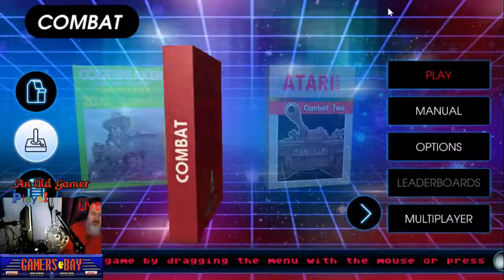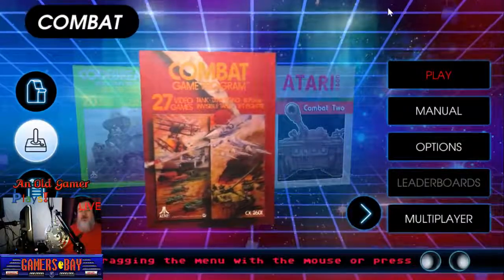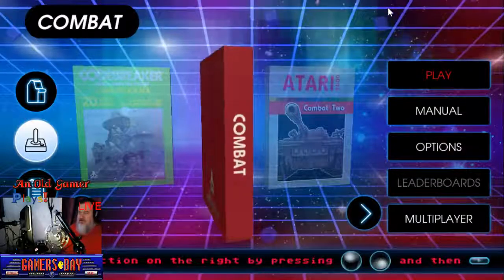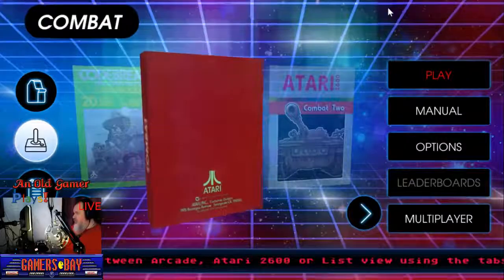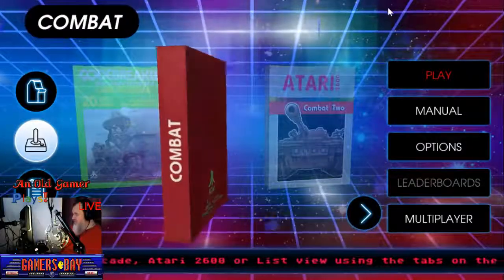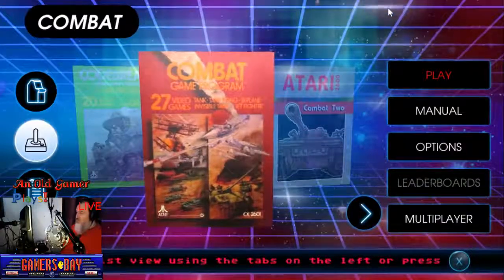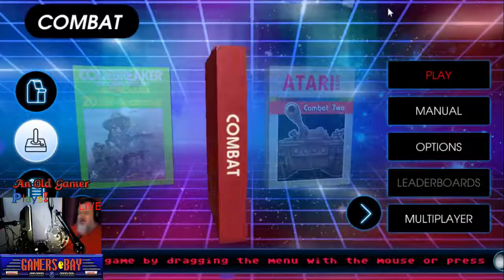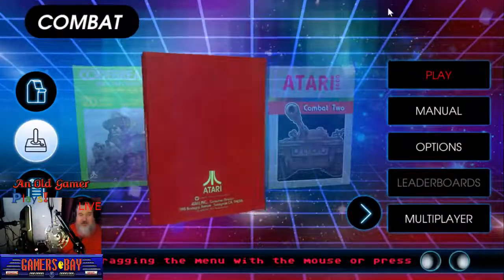So this has been fun, doing Atari Vault. Again, Atari Vault's on Steam. I think it might be on PS4 or Xbox One. I forget which. But it's a fun game. It's got a huge compilation of Atari 2600 games, and a decent compilation of Atari classic arcade games from the 70s and 80s. So it's a fun game.